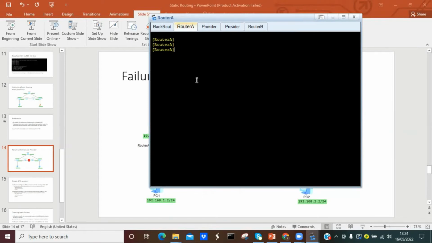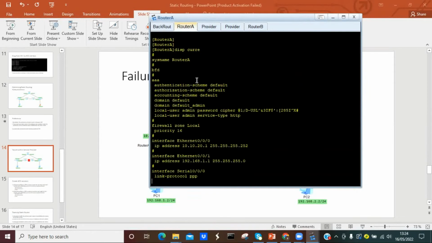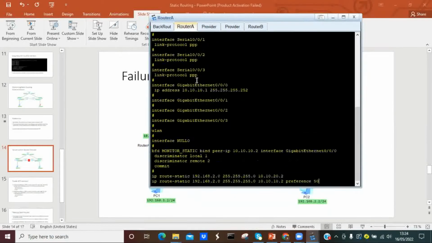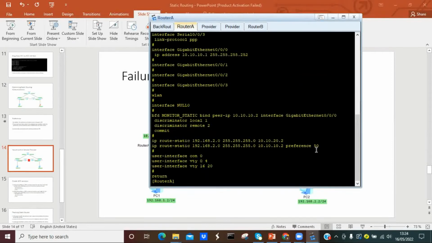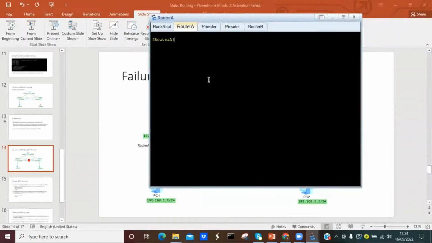It's not there, so let's display current configuration. We see the route we have configured. We can make it track that BFD session. So we can copy this, and before we paste, we clear. And then we paste.